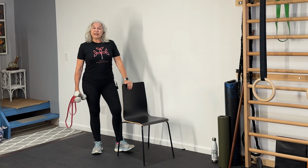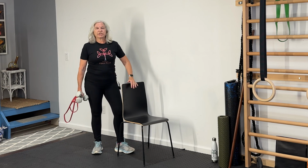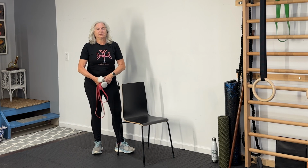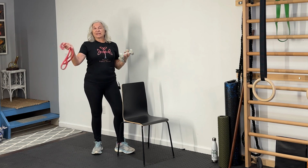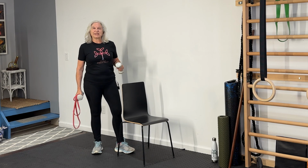All you're going to need for today's workout is a sturdy chair, no wheels, no folding, on a secure surface, not on a carpet that's going to run away with you, a set of dumbbells, and a resistance band. So grab up those things and let's get right into today's workout.